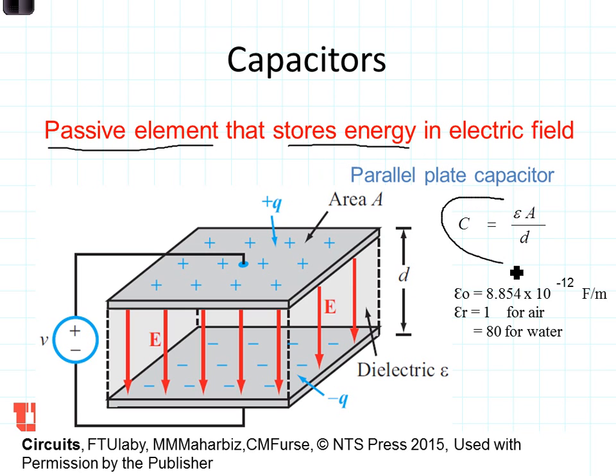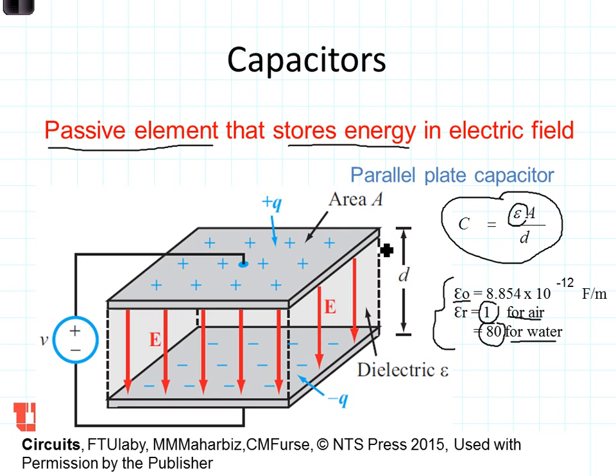The capacitance, which you'll remember from physics, of a parallel plate is epsilon A over D. Epsilon is the dielectric material. It is a constant, epsilon naught times epsilon r. The smallest epsilon r is 1 for air, and a large epsilon r would be something like 80 for water. Plastics, glasses, etc. are very close to air. Maybe their epsilon value is about 2 or even 4, and things that are getting closer to water will be more like 80. When epsilon increases, then our capacitance increases.